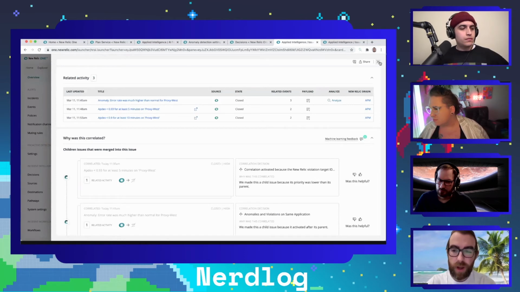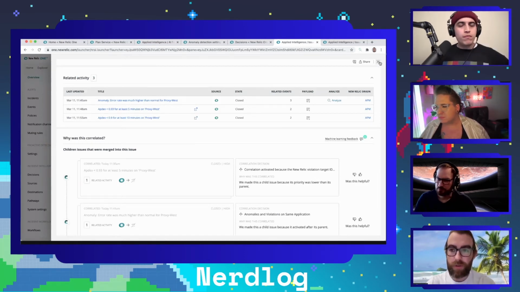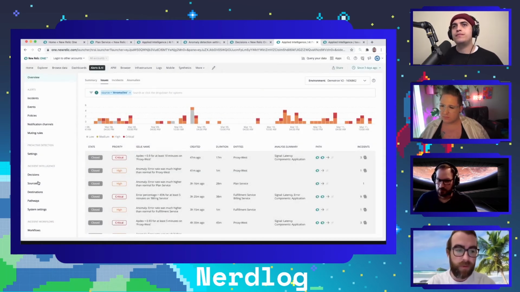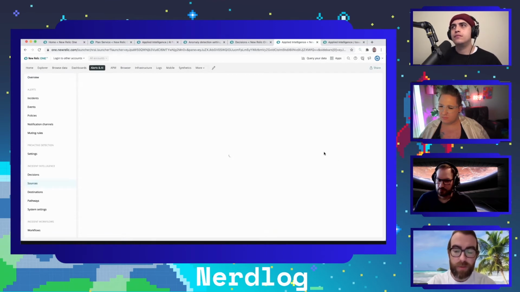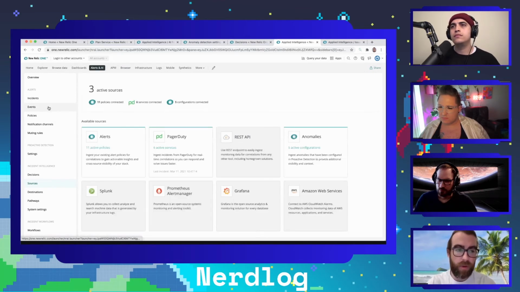But yeah, your point about using thresholds for anomalies and then sending them to various places, you can think of this announcement with anomalies as a source as really having that anomaly information be able to take advantage of all the power of incident intelligence and all the functionality that comes with that, which includes sending it to the various places that you're receiving your pages on.